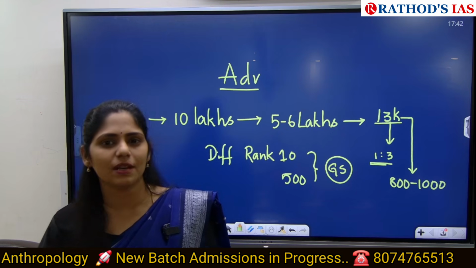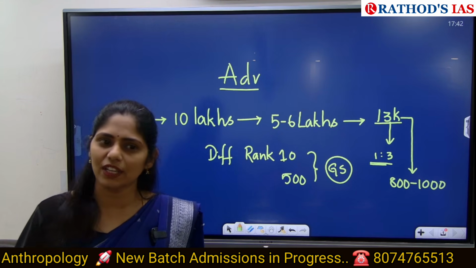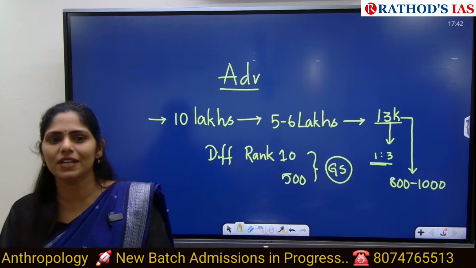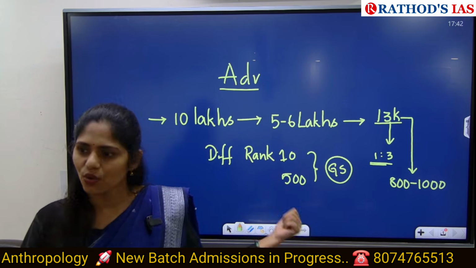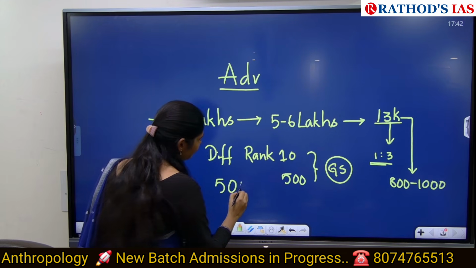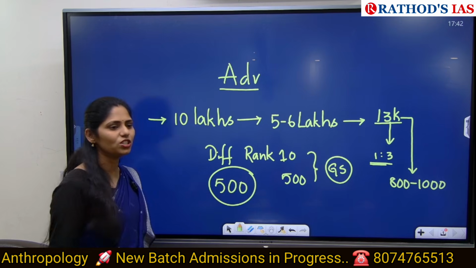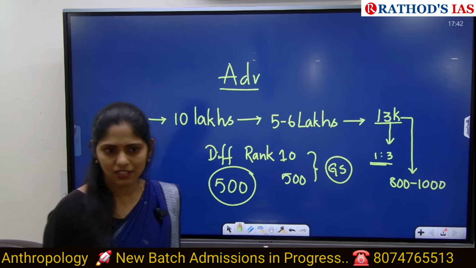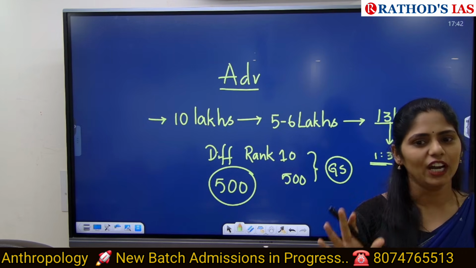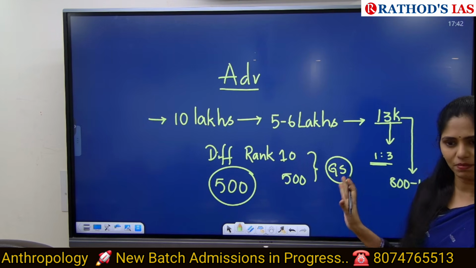Which optional subject you choose is very important to get a good rank, and the cadre you get will also be decided by the optional subject. Why optional? How many marks for optional? 500 marks. It is a major chunk of your mains, and it will be the deciding factor of the rank you get and how many marks you score in your mains.